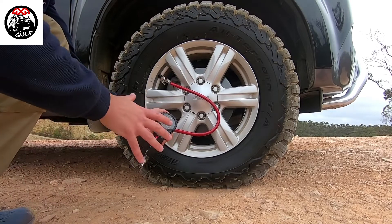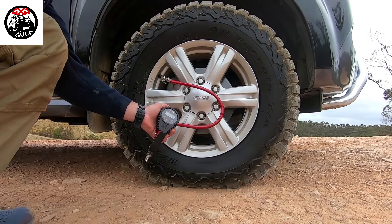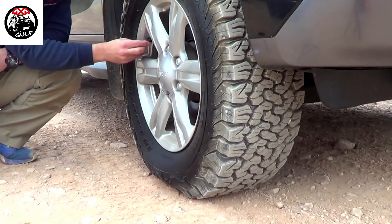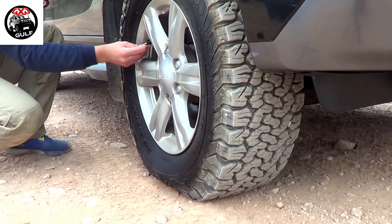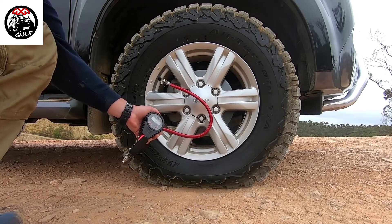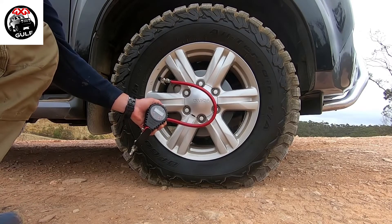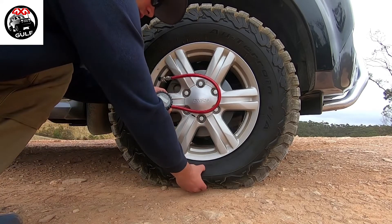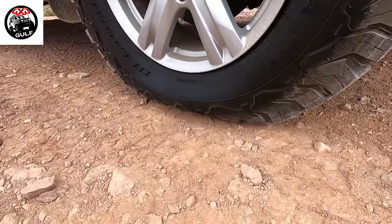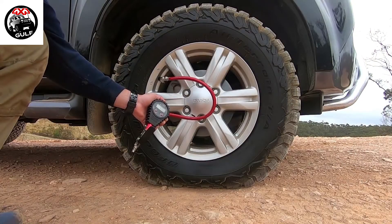This is mostly to highlight what it looks like and the increase in track. We're going to go down to 5 psi as our last pressure. Now we're at about 5 or 6 psi and you'll notice the pressure isn't even registering on the gauge. This is strictly an emergency pressure — for when you're stuck on the beach. Very importantly, you need to keep your wheels dead straight when running pressure like this. There's quite a bulge in the track width, which makes it susceptible to sharp rocks and punctures, so you want a strong tire and avoid punctures.